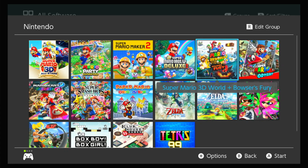Super Mario 3D World Plus Bowser's Fury. Bowser's Fury, I didn't really care for. It's like an open world Mario game, and I don't really know how well that worked, but 3D World is definitely one of the better games on the Wii U. On the Switch, it's even better, because it's faster, it has some extra features. It's just really nice.